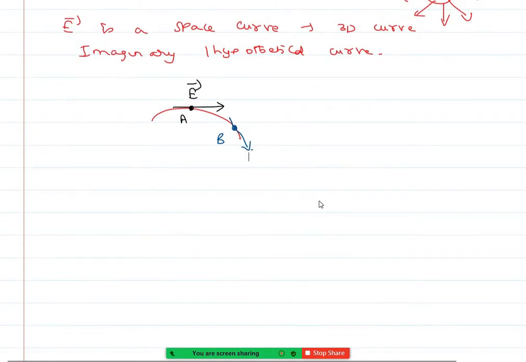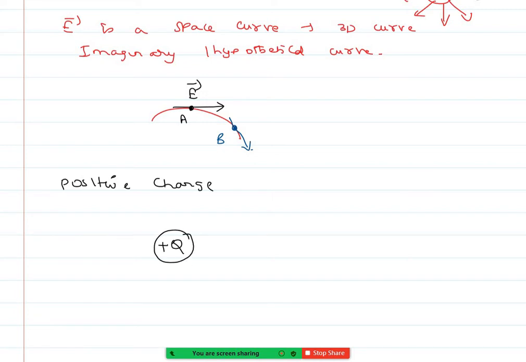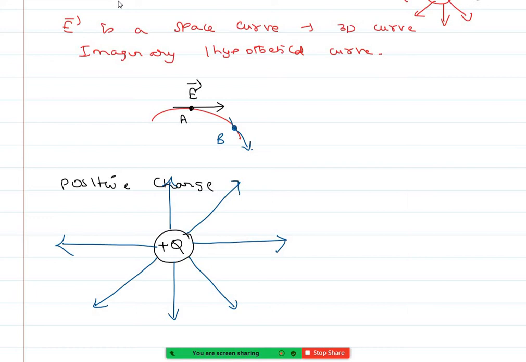Yes, sir. Now, for a positive charge, how will you draw the electric field lines? This is the positive charge you are taking. The electric field is nothing but the force experienced by a unit positive charge placed at that point, right? So it is always with respect to the unit positive charge. This positive charge will repel the unit positive charge, so the electric field will always point outward. In whichever direction you move, the electric field direction will always point outward, because whenever you place a unit positive charge, it will experience a force of repulsion.